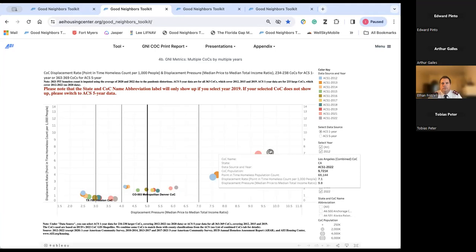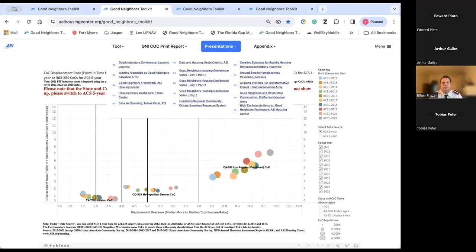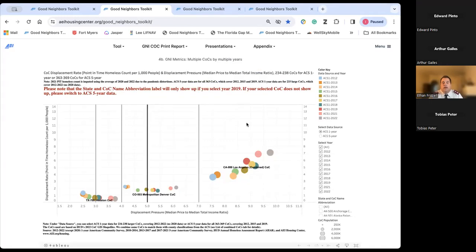And so we're trying to get, as Ethan said, the most up-to-date information we can. We're hamstrung to some extent by how long it takes to publish the point-in-time information. We're looking at ways of trying to get it more expeditiously, but right now we have to wait until HUD releases it in December 2023. Back to you, Ethan. Yeah, thank you, Ed.